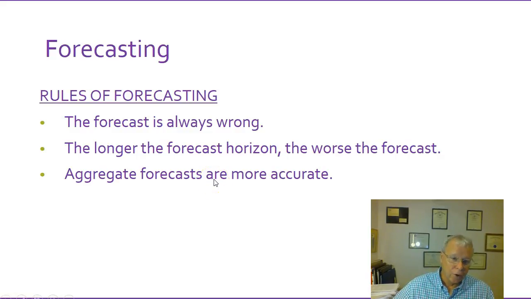The longer the horizon, the worse the forecast, because you're too far out. You don't have the data at that level to be able to do that. So if you've got a 16-week or a 24-week window, if you're firm 24 weeks out, you're going to have some ups and downs in your inventory without a doubt.